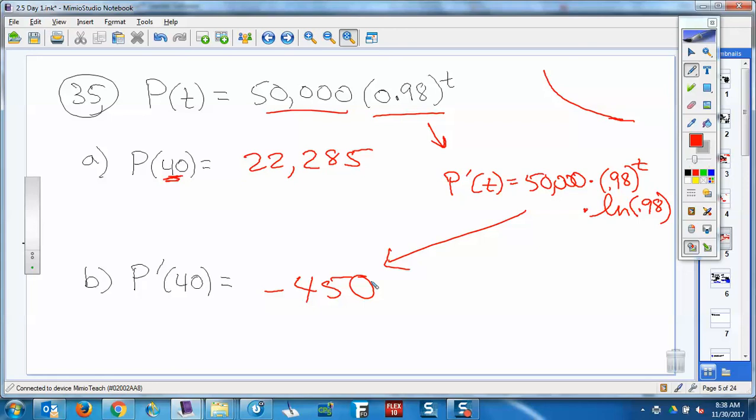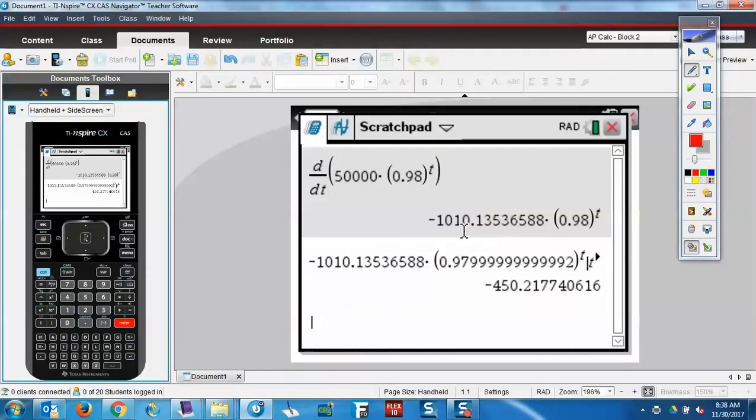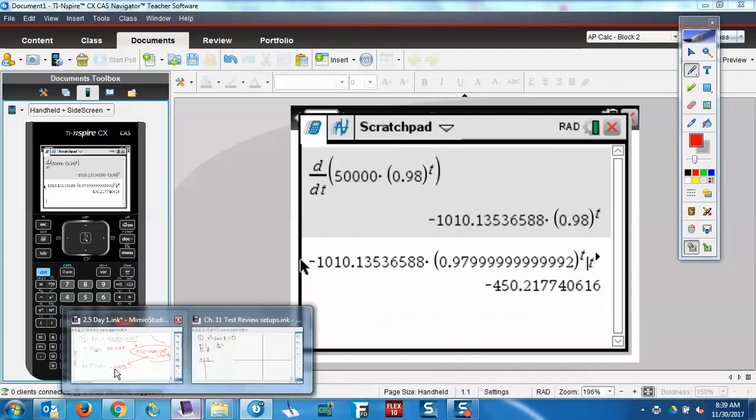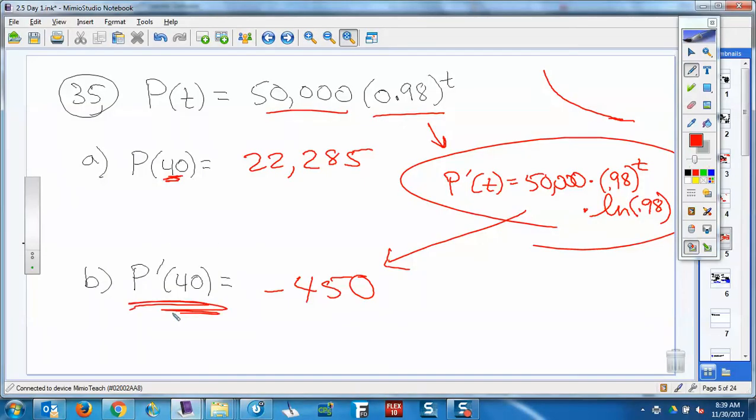So if we ever did use our calculator, how would we show our work for that? Good question. If you had used your calculator to get this derivative, then you would probably just write this down on your paper as p prime. And showing your work is writing this notation here: p prime of 40. That shows me you're communicating what you're doing. You're telling me you're putting a 40 in, right? And then I can tell what's going on.